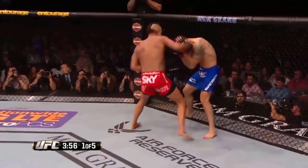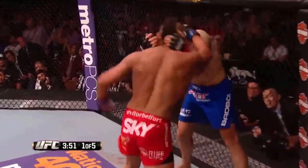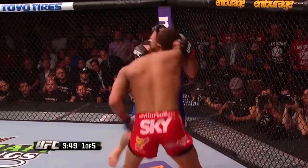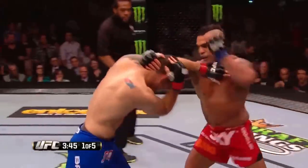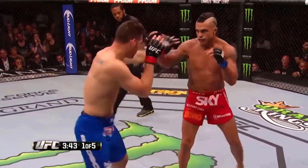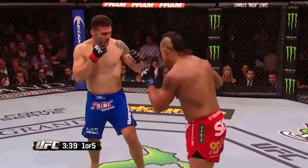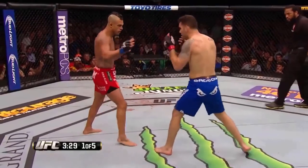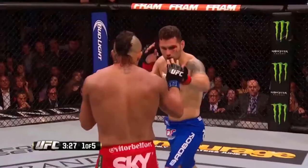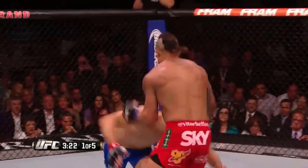On the left eye of Weidman. Belfort teeing off. Those great hands of the Phenom. Big shots by Vitor. Weidman's in trouble. Vitor looking like the man who beat Vanderlei Silva in Sao Paulo. Good right hook there by Vitor. Beautiful technical striking by Vitor. Big flurry by the Phenom. Two jabs have connected for Weidman.